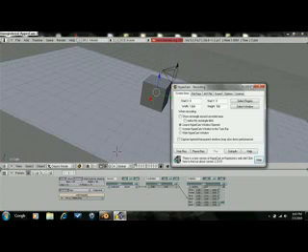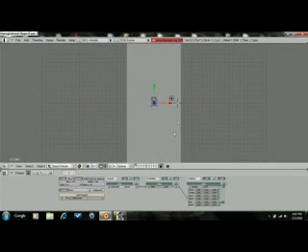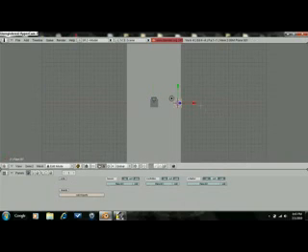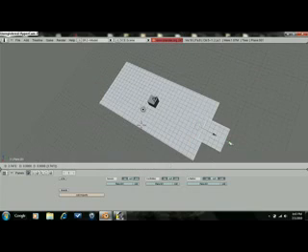Well, anyways, add another plane. You want it to be on the same level. Make it a little bit bigger than the cube. That way you'll be sure to hit it. And put it over here, kinda, so it's in front. You got it right on the edge here. That's good enough.